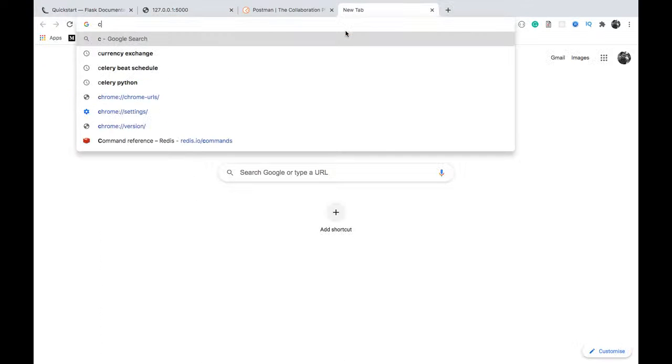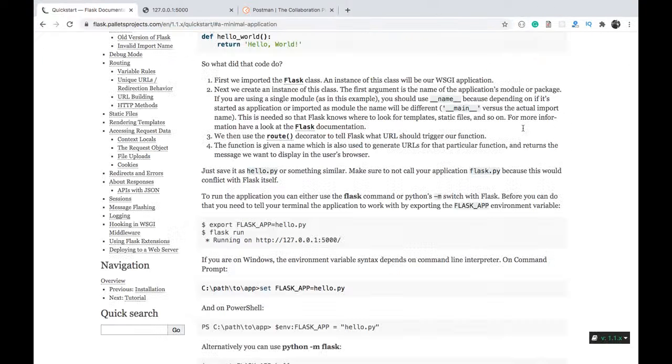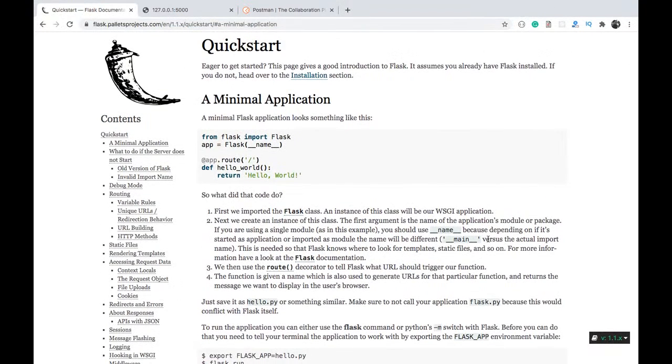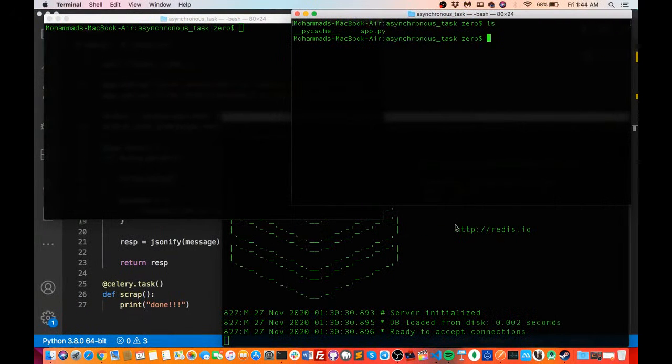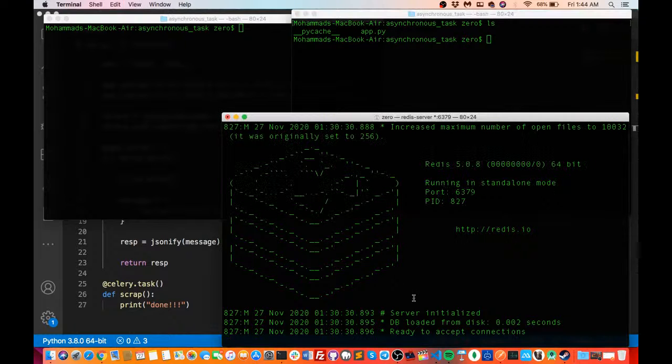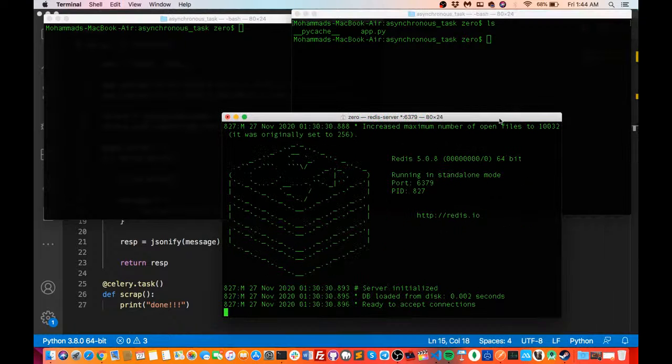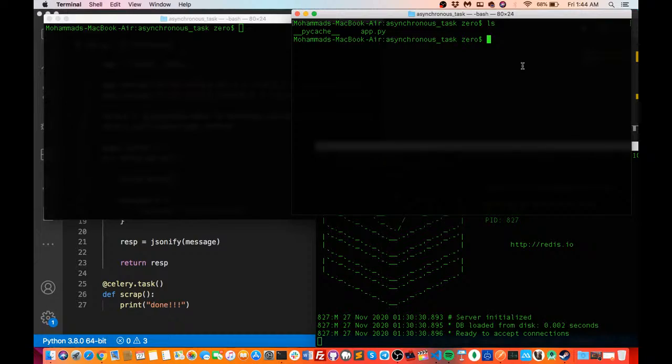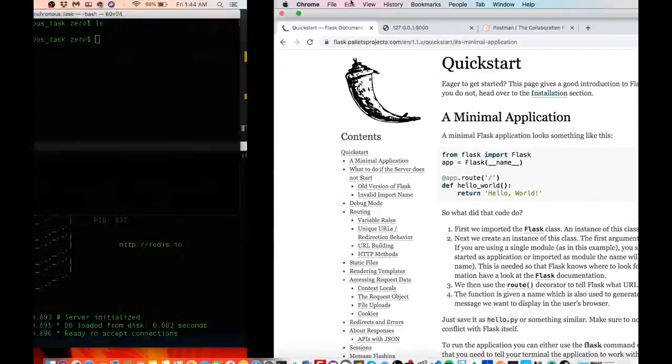I think the documentation already explains it. I'm not sure if you guys can understand, but I'll try to explain. We can make it smaller.